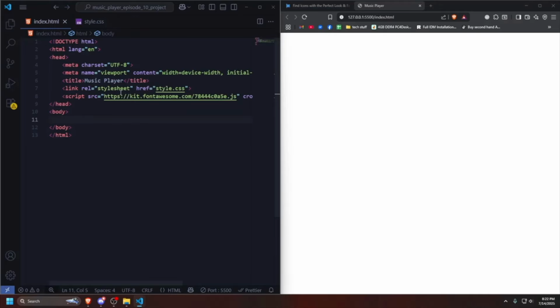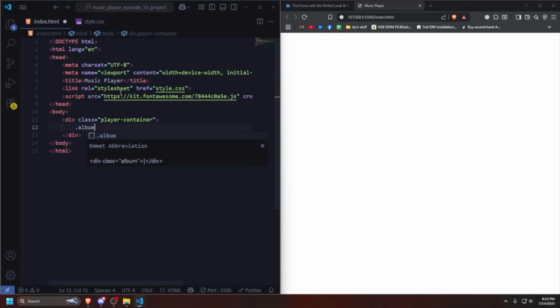Now, I'm gonna make a div, right? Which will have a class. You can also type dot player container. This will make a div with a class of player container. You can also do div dot. When you do div, it will make a div, and when you press dot, it will give a class to the HTML element. If you type div dot container or whatever, it will make a div with that specific class. So I'll make another div here that says album art.